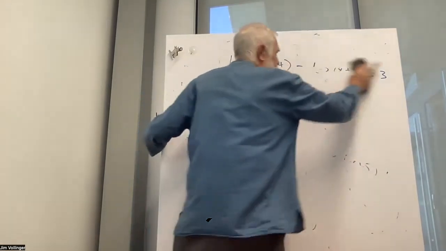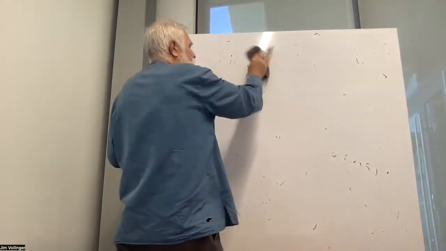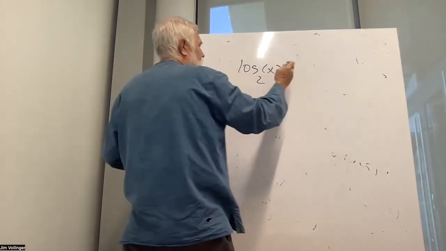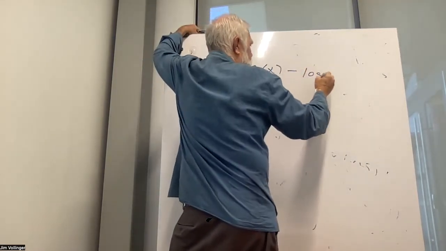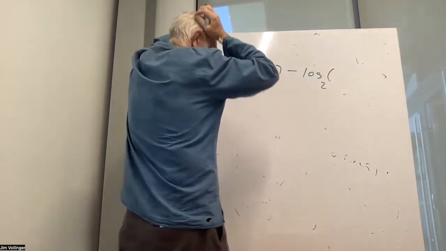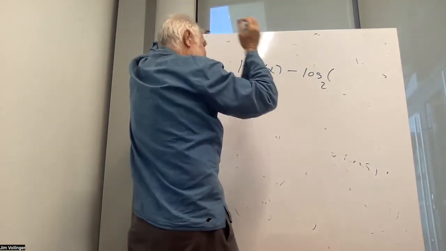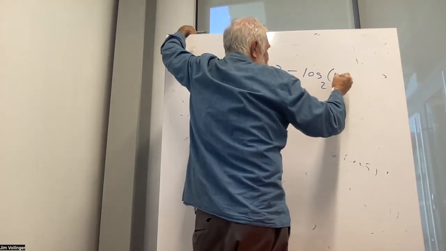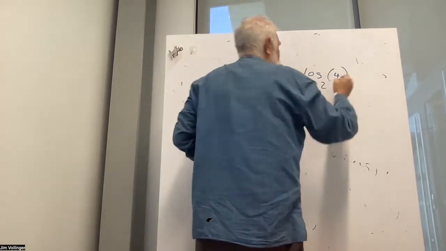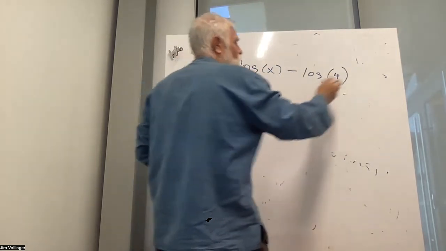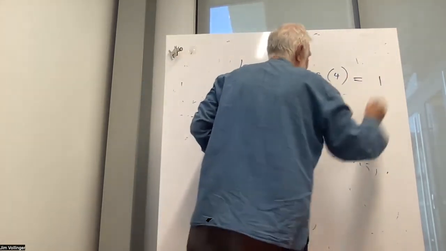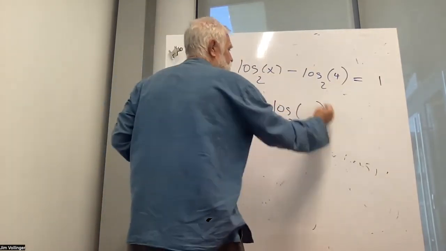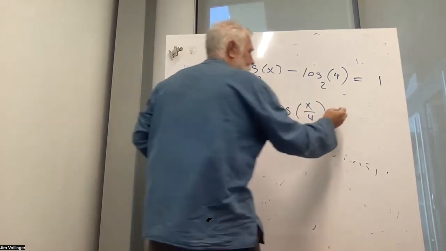So let me see if I can find something that is a little easier to do with a subtraction. So let's look at log base 2 of x minus log base 2 of 4. I'm probably not going to get integer answers here. Equals 1, just to show you the mechanics of this work. All right, so subtraction becomes what? Subtraction becomes division. It's probably a good idea I do it this way.